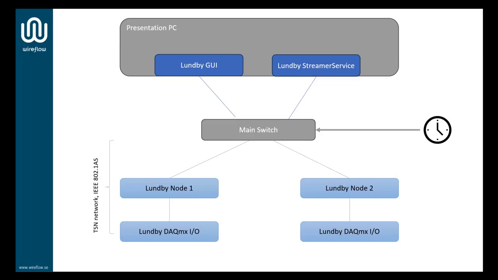We do have a main switch that's acting as a time master in the system, and then we have two logger nodes, each running its own I/O. Between the main switch and the logger nodes, we're using a time-sensitive network, especially the feature IEEE 802.1AS, to get all the nodes in the same time synchronization.